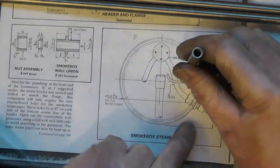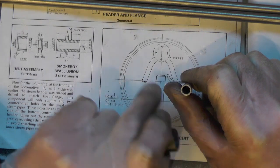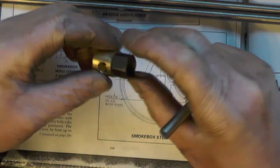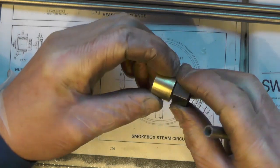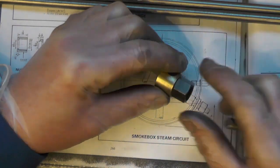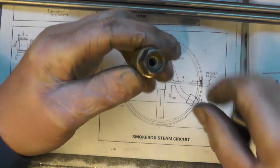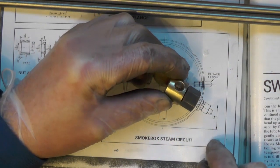Now the return pipe that's going to the cylinders - that comes up the boiler alongside the feed pipe, and everything is very tight inside there, so you haven't got much room to work with. I've had to make another adapter. The Sweet Pea book doesn't show you how to do this, so I've made this up myself. I'm using a standard half-inch cycle thread nut - this is just a mock-up in brass and bronze to make sure I could do it correctly. I've had to put that nut onto this adapter and silver solder the olive from inside, so that the nut spins on the olive behind it.